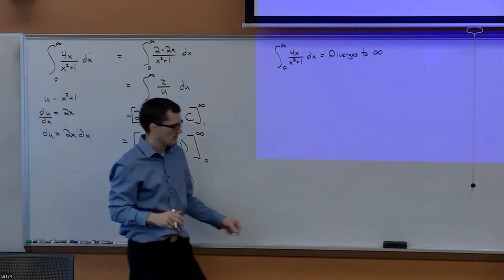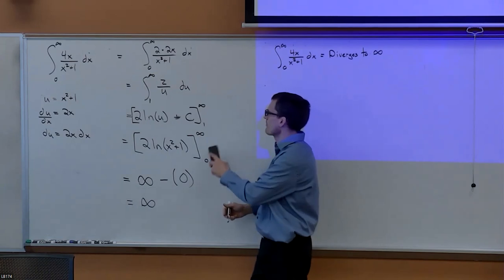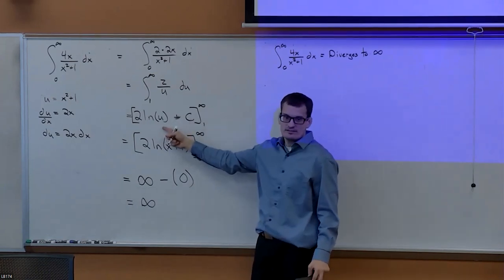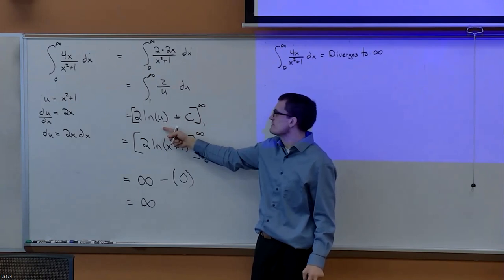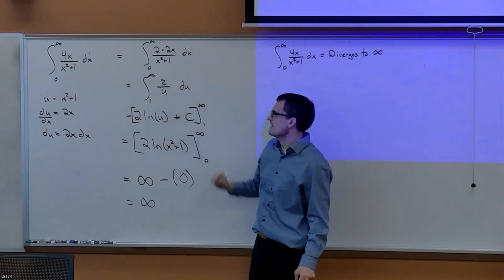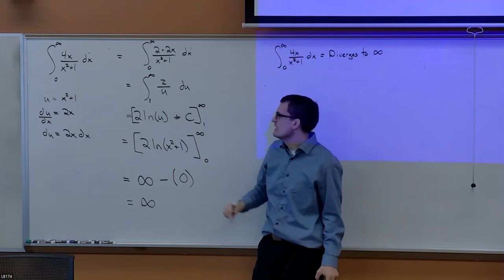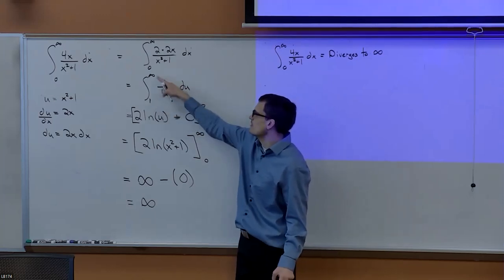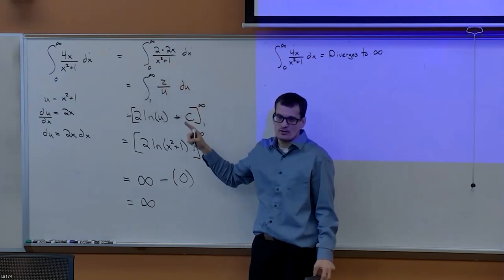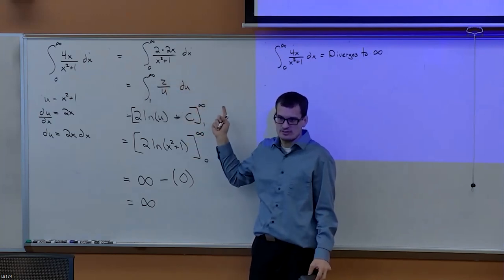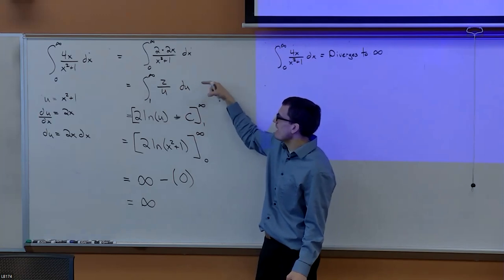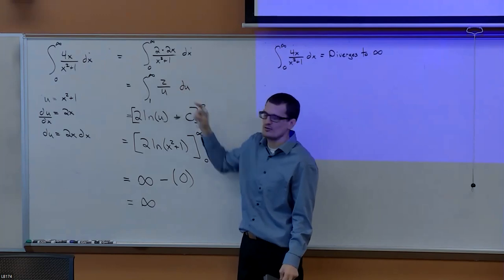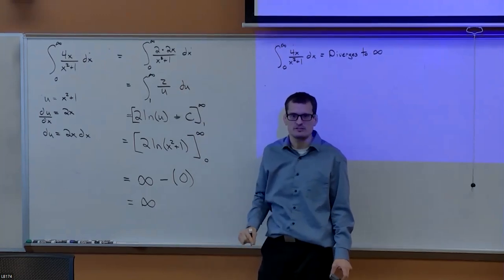But couldn't we just have the bounds be 1 to infinity? Oh, you could have plugged it in right here, yeah. That's a good observation. So we already know the integral from 1 to infinity of 1 over u diverges. And so we could have said, oh yeah, I already know that this is going to diverge too with bounds from 1 to infinity. That's a very good observation.